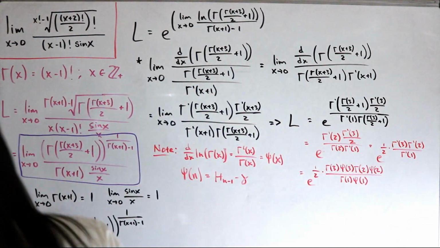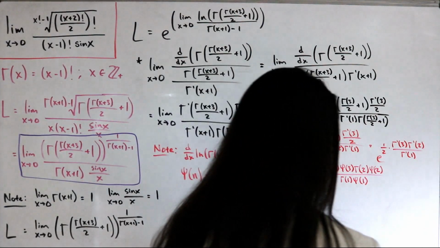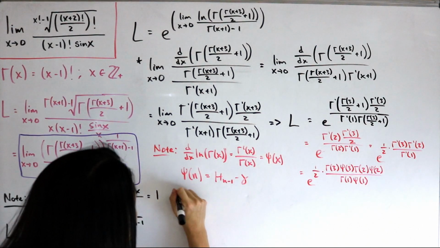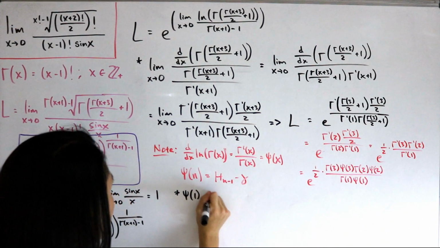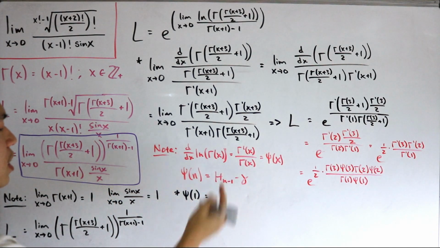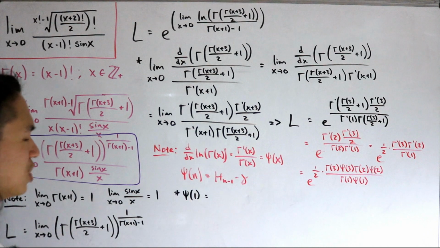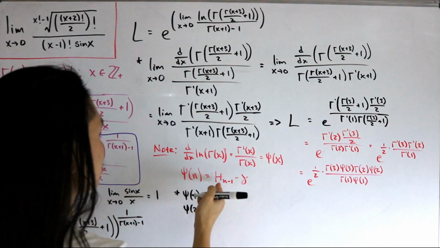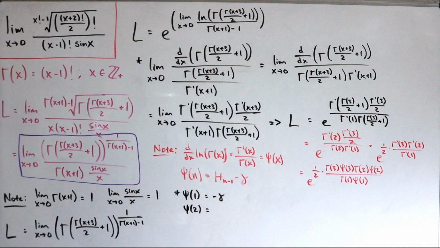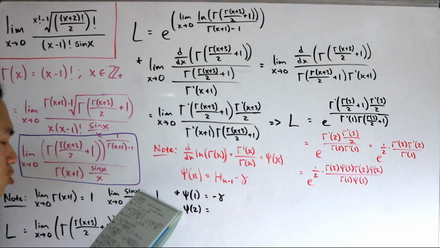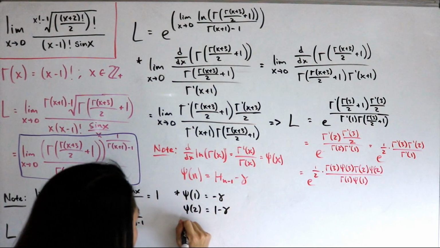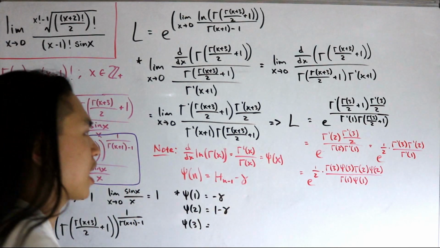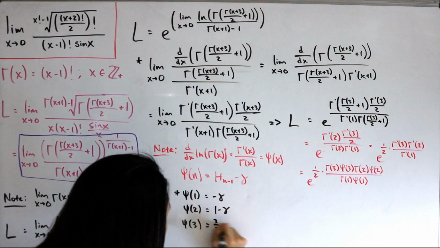Okay, so here are some numbers that I'm going to put into the simplification over here. Of course we have digamma of 1, 2, and 3, so let's put that back in. Digamma of 1, utilizing that definition, H sub n minus 1 means that's the zero harmonic number, just equal to 0, so we have negative lowercase gamma. Digamma of 2: the harmonic number is 2 minus 1, so the first harmonic number, which is just 1, and then minus lowercase gamma. Digamma of 3: I have the second harmonic number, 1 plus 1/2, so that's 3 over 2, and then subtract the lowercase gamma.